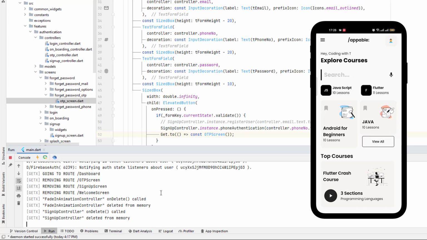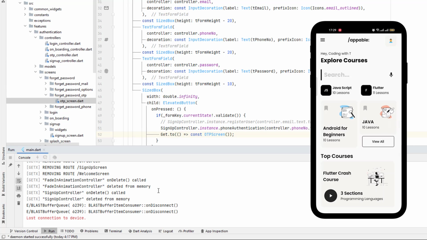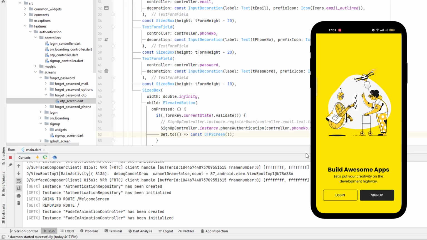If in case we receive the OTP on another device, we will get the same results. So let me quickly show you. Okay, first let's close this application and open it again. And you can see we have again redirected towards the dashboard, not towards our login and sign up, because in the previous tutorial we created the on ready function. So again, if you're new, you can watch the previous tutorial. So let's just close this. I have added a sign out button over there, the logout button. Okay, so our application is logged out.